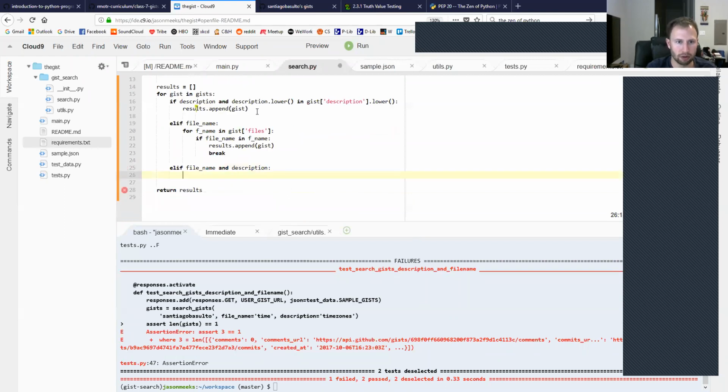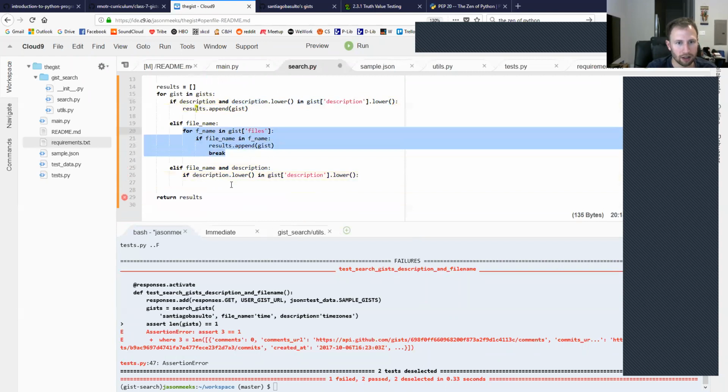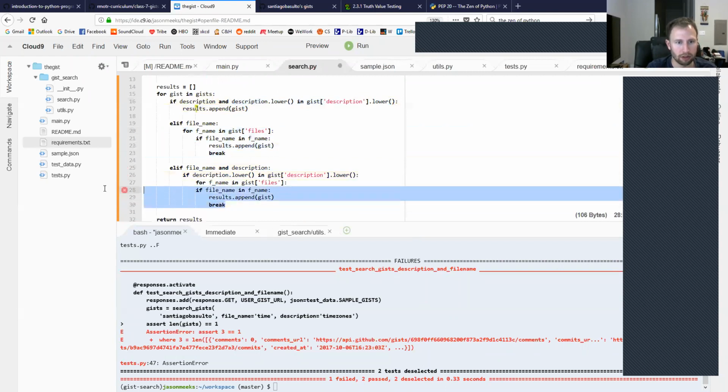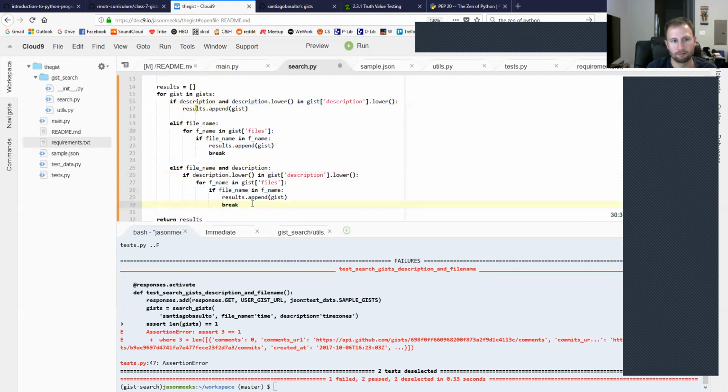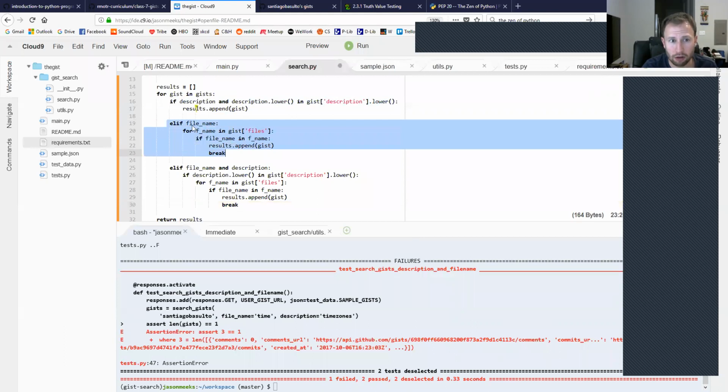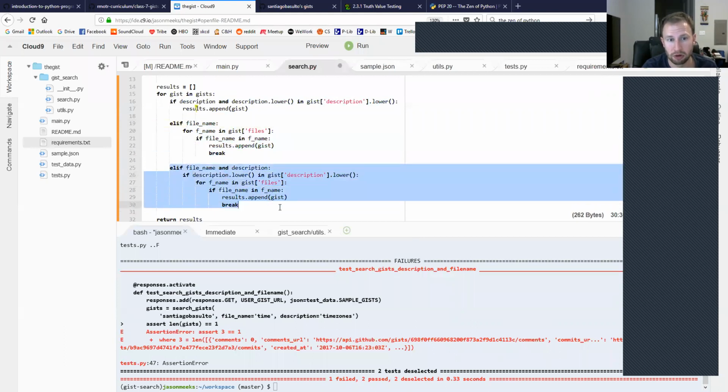Elif, it's searching for both of those. Then we'll check if this is a match, and then we'll check if that works, then we'll do all this. Okay, this is getting ugly on purpose, but I want to walk you through this. So we can do it this way. Now, if it's like this, we're going to append, or if it's just a file name, we're going to append, and otherwise it's both, we're going to append, because these are mutually exclusive.